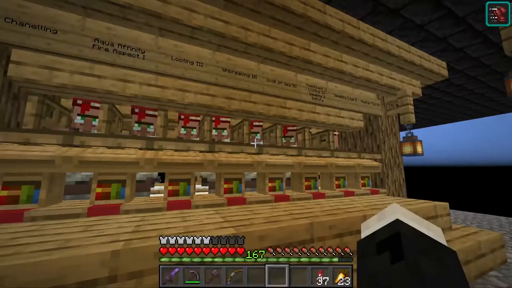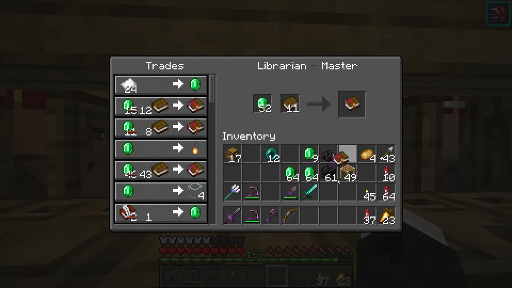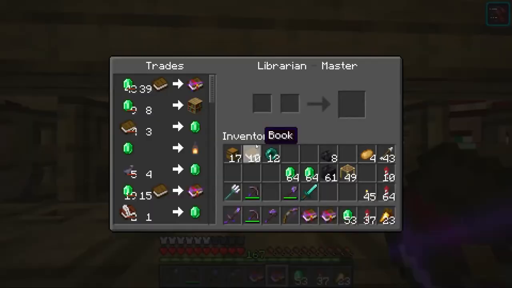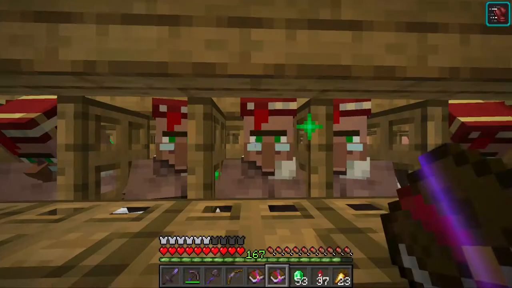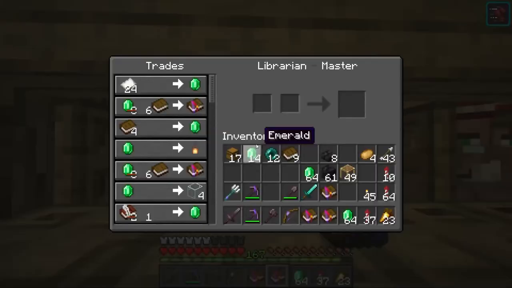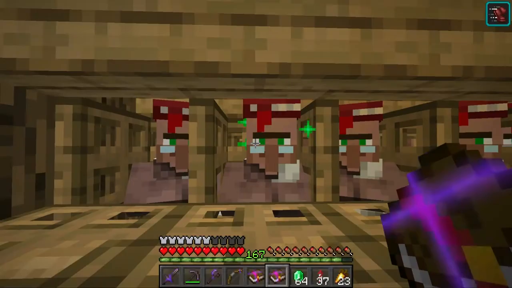I've got myself emeralds and books again. So let's have another crack at this. Knockback 2, looting 3. We definitely need those. We need unbreaking 3. I'm going to run out of emeralds. We need fire aspect 2, and we need 2 of them.